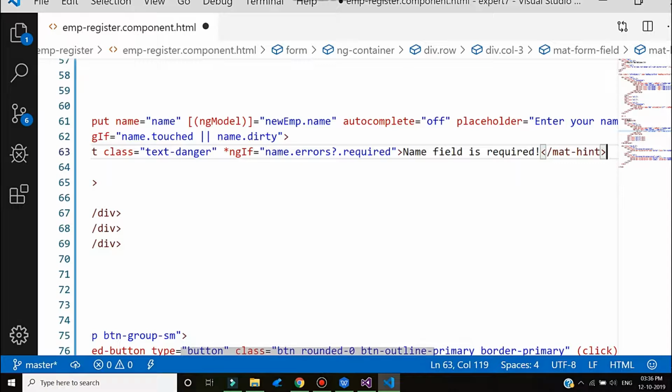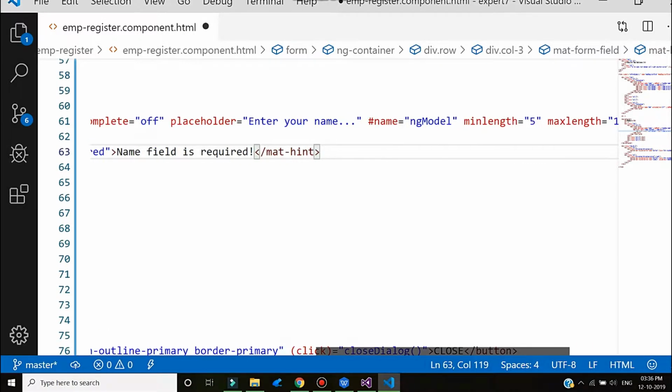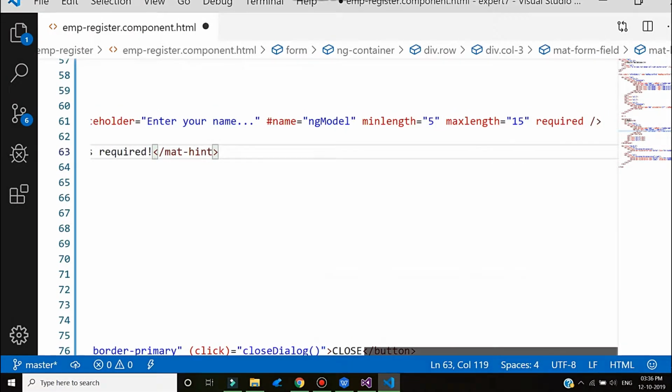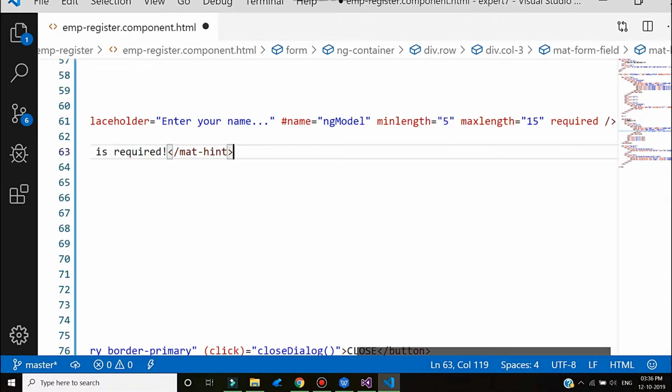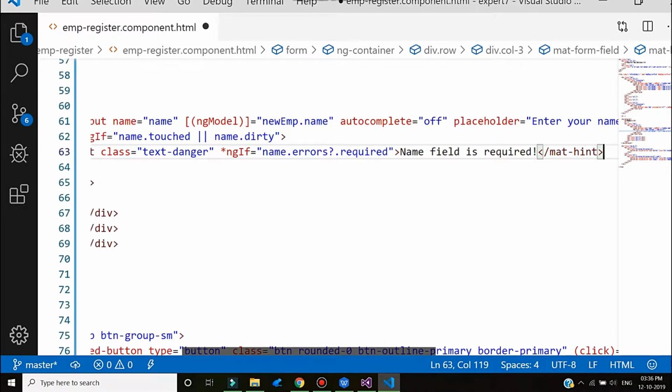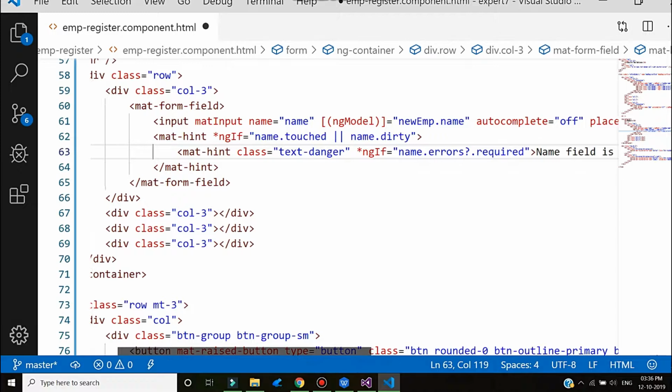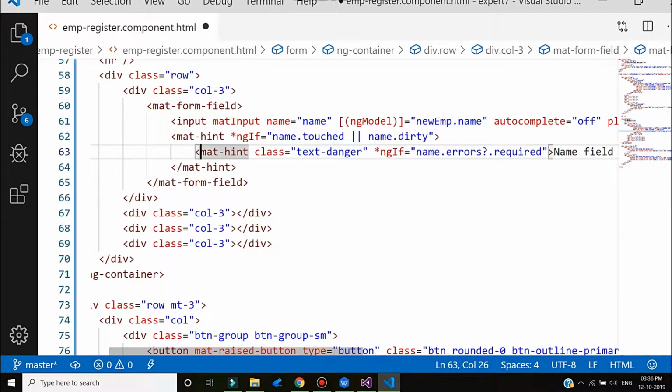It is obviously required. Required, min length and max length are already there inside that. So mat-hint is also there, and name touched.